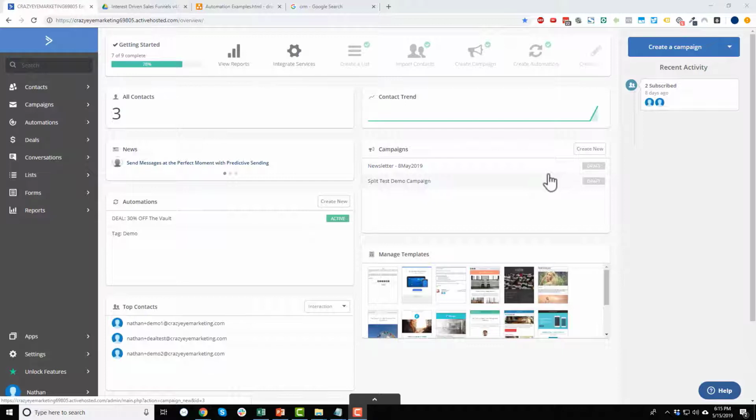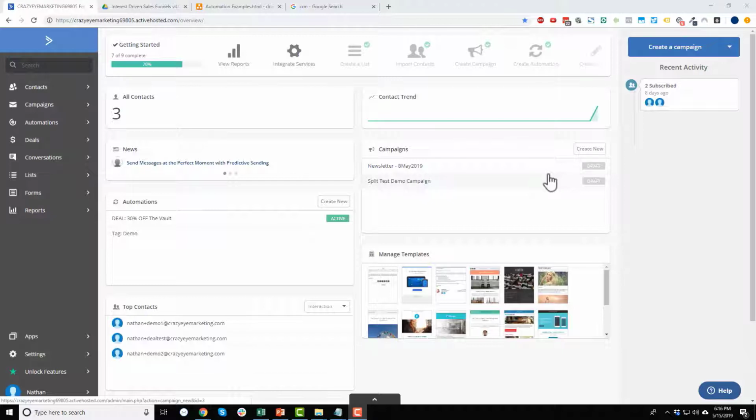So if they're opening emails, clicking links in emails, buying products, or not doing certain things, you can add and subtract points, and based off of how many points somebody has, you know how hot and engaged and active they are, and basically whether or not you should spend time with that individual. So that point system I showed you is very powerful, and it works on all ActiveCampaign accounts, whether using the Lite plan or Pro plan or Premium plan or whatever they call their plans. It works on all the different accounts.